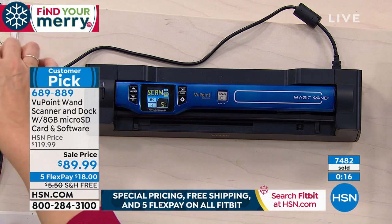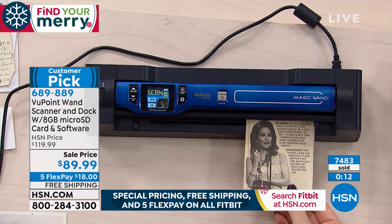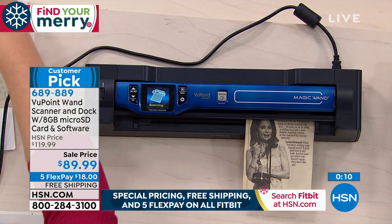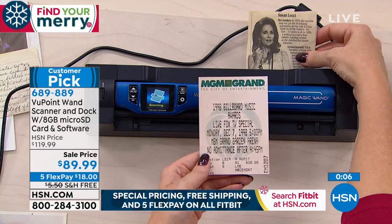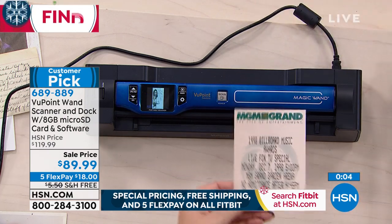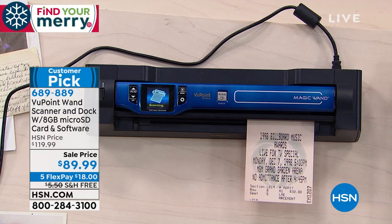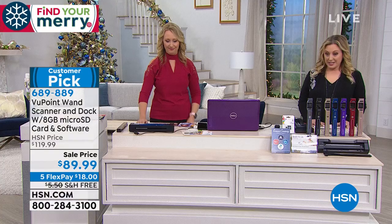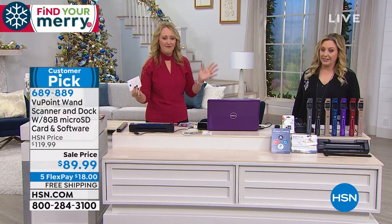So I love that. Think about this for newspaper articles. If you dog-ear magazine pages and you never go back and look at them again. I've been a bit of a ticket hoarder in the past. I've been to some fun events, but I have all of these tickets I've never looked at. They're sitting in a dusty box. Scan them. You have that permanent copy. You can make it your screensaver on your computer. Why not? The original's going to go away eventually, and you will throw it away. Now you have a copy.